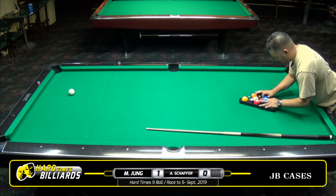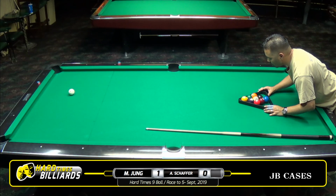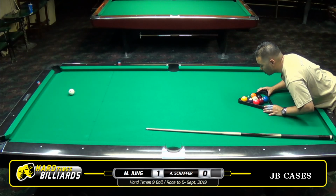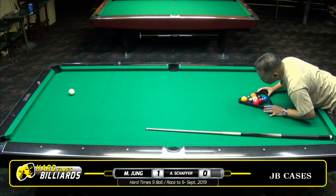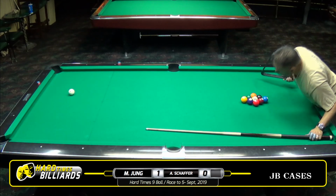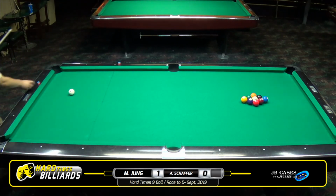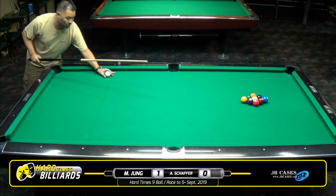Oh, right, I was going to do this kick shot. Darn it. There's a kick shot on the 8 from yesterday, and one of our viewers said that it was a dangerous shot to shoot because of a possible scratch. And I forgot to shoot it to demonstrate to y'all that it's not that dangerous. Not when you spin kick it.